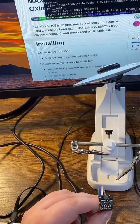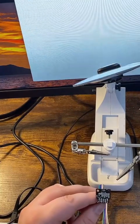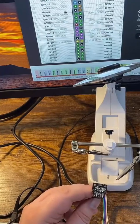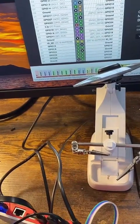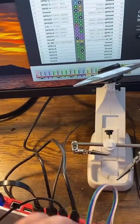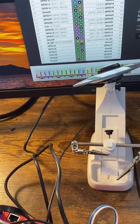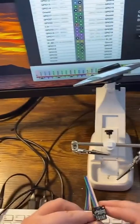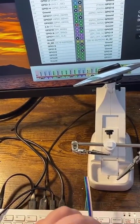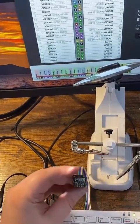Though I need to double check that the pins are in the right place. That's 3.3. Yeah, that should be correct. Ground, clock. These are on properly. Ground, clock. SCL, SDA. 3.5, there we go. It does say literally between that, but I think 3.9 would still work. It will be something I test in a moment.